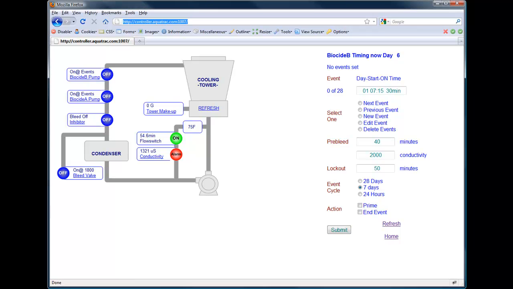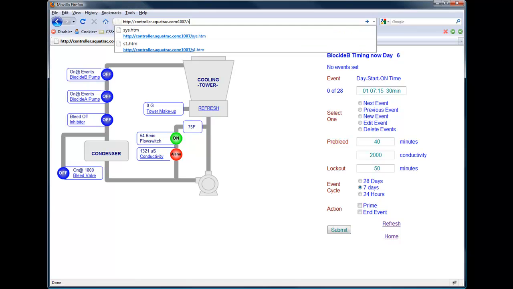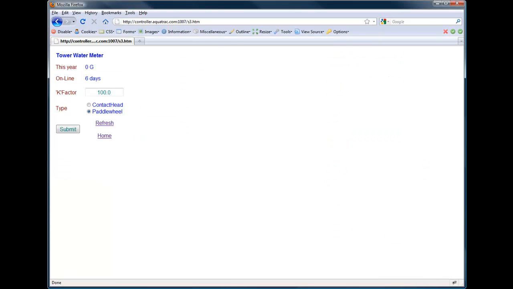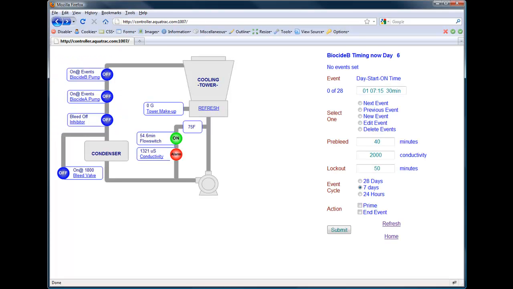And so when I go to s3.htm, the data comes back only for that particular I/O that I clicked. All right. I hope I'm making sense here. So that's what the developer will want to know.